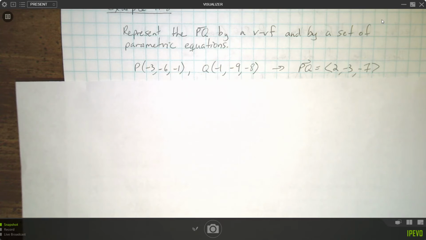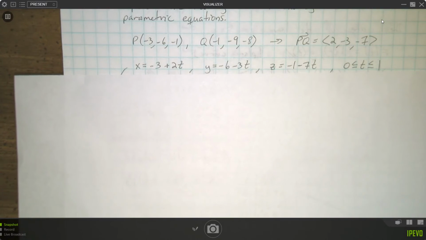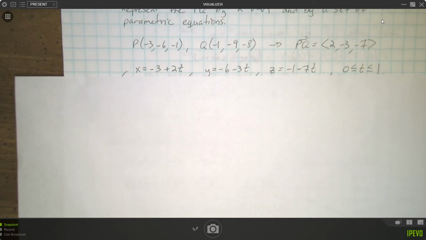I'll do my set of parametric equations first, and then my vector valued function, so you can see how it comes to life. So for my parametric equations, I take my x, my y and my z, and I represent them just like we did with our lines in chapter 11.